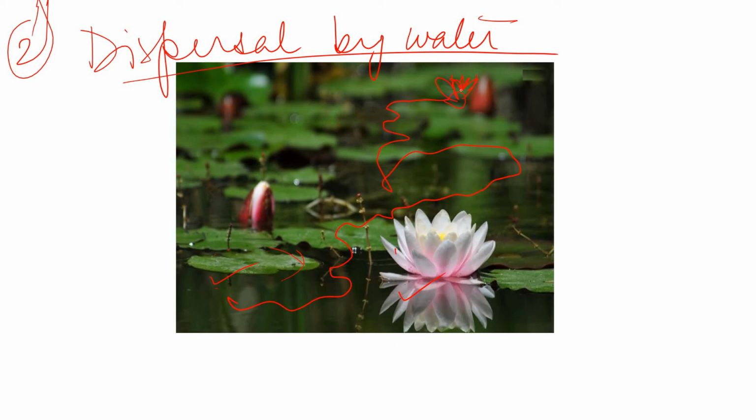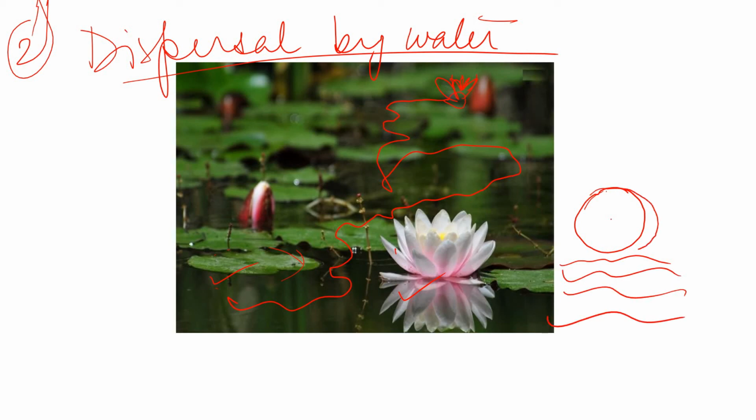Okay, what about the coconut? What has been said in your book? It is said that the coconut has a heavy seed inside it. Okay, obviously this is a coconut, that brown part. It has a heavy seed inside it, but it can still float on water because the seed is covered by spongy layers of fiber filled with air. So these seeds can float on the surface of water because they have what? Sponge, which keeps on soaking the water, and it is also filled with air, and so for that purpose it doesn't get drowned.